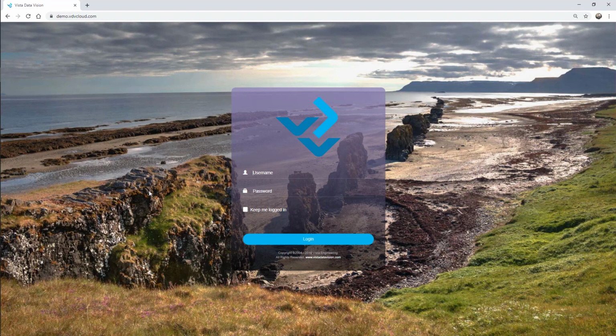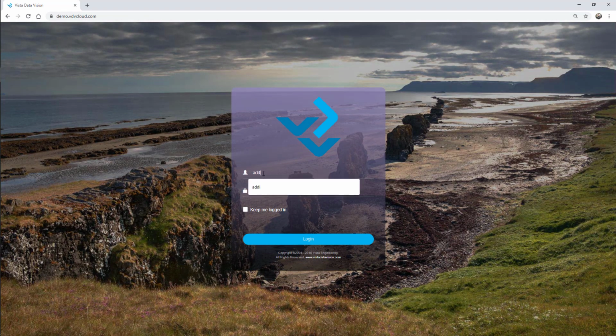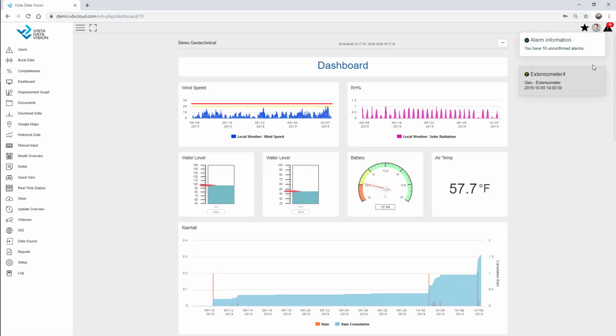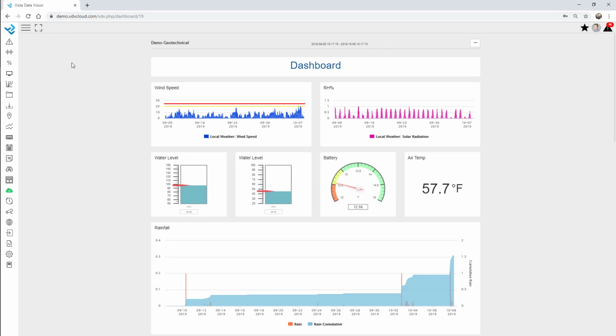I'm simply going to open up a web browser, and I'm going to log into the system here. I'm an admin of this system. I'd like to just quickly go over what we're seeing here. On the left-hand side, we have our menu. I'm an admin, so I can see all of the features in the system. Here, I can quickly minimize the menu if I need more space.